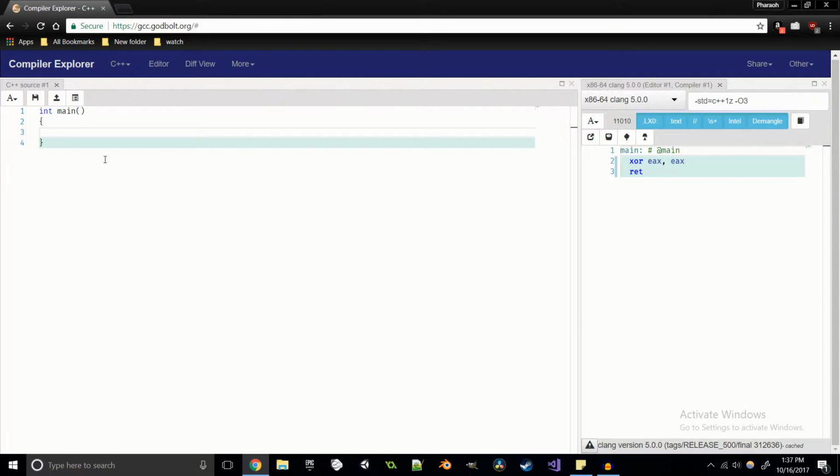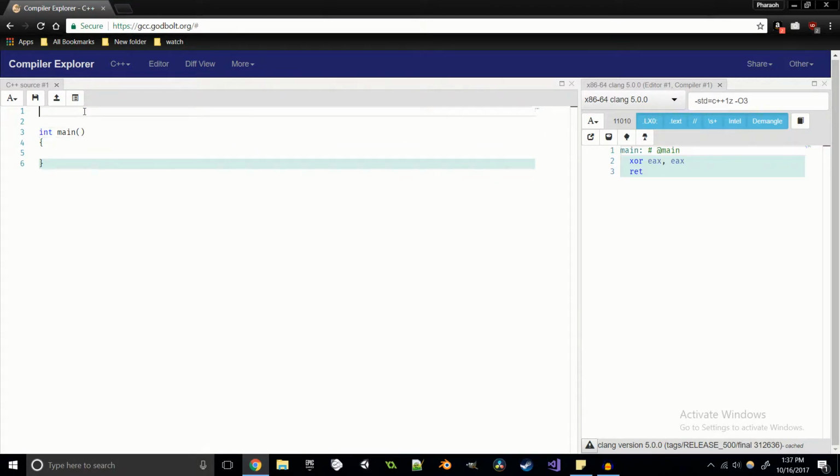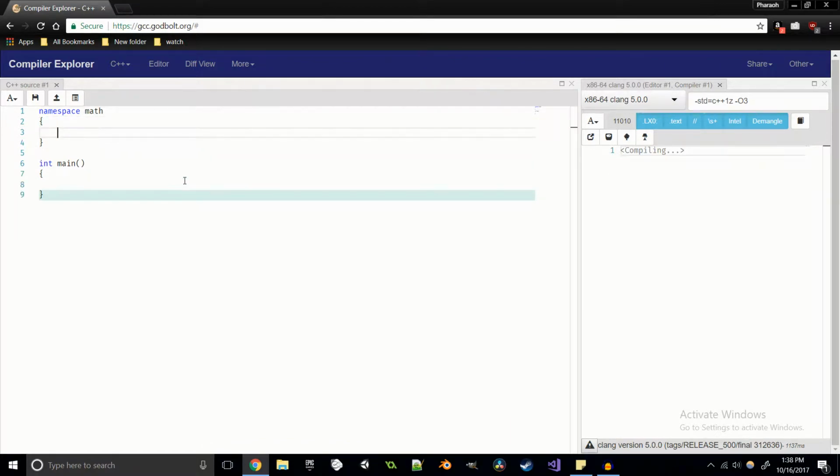All right, what we're going to start off with is nested namespaces. Nested namespaces are basically a great way for us to condense a lot of our namespaces down. So before, if I'm building a set of utilities for different functions or constants, I might have a namespace math, and I create that namespace, and that's fine.